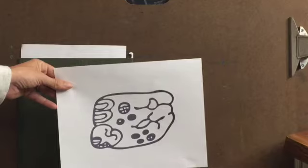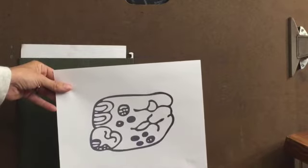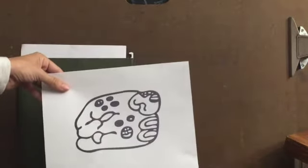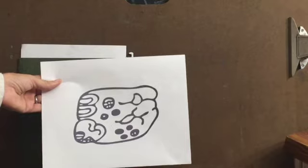So what we want the students to realize is that we don't necessarily draw a picture of an animal. We draw the lines and the shapes that we see. And it's important to recognize that so that we're not drawing from what we think we see inside of our head, our own image of a jaguar, but we're exactly copying things as they are. And that's the point of doing this exercise.